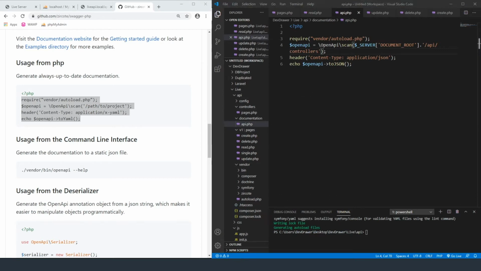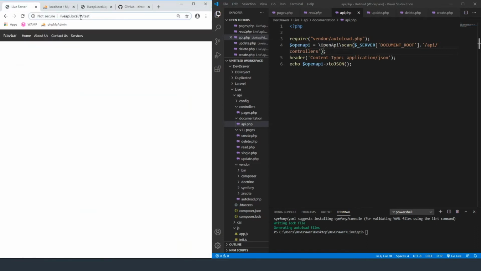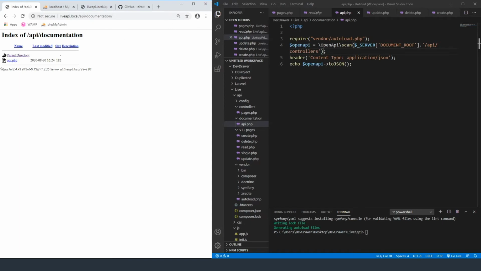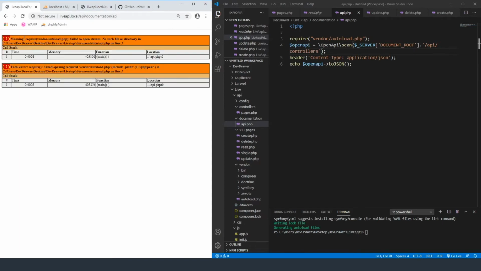So let me make sure that y'all can see the screen. Alright, so let's go over here and we're going to do /API/documentation, and oh, I forgot to do this same thing over here. So the vendor autoload is inside of the root as well. So let's just go ahead and copy this over and save this.